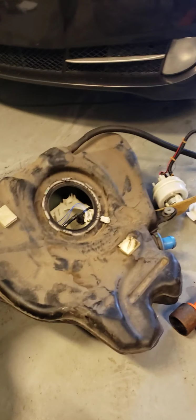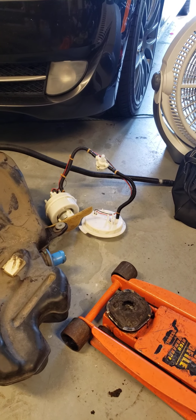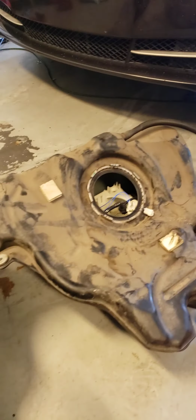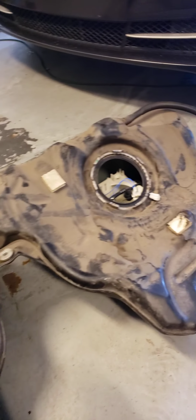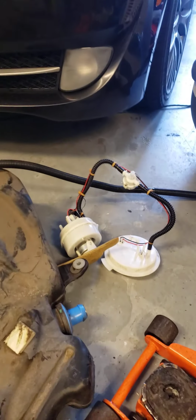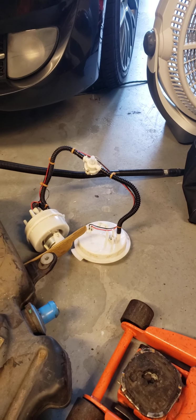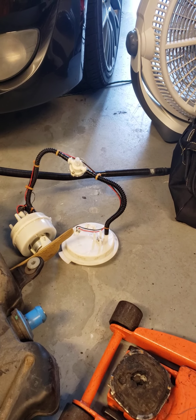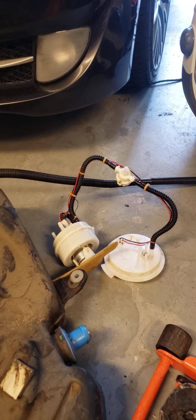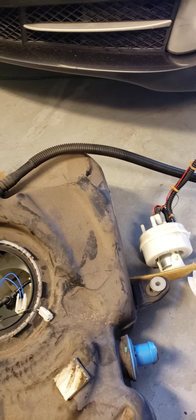And I did some running around. Bought a fuel pump off of another BMW. Ended up buying a whole fuel tank off of a BMW, mainly because the first person told me that the solution to the problem: replace the fuel tank, replace the fuel pump. That did not work; the fuel pump does not have the fuel level sensor on it. And so I just made this video because after $460, I realized that I did not need any of this.